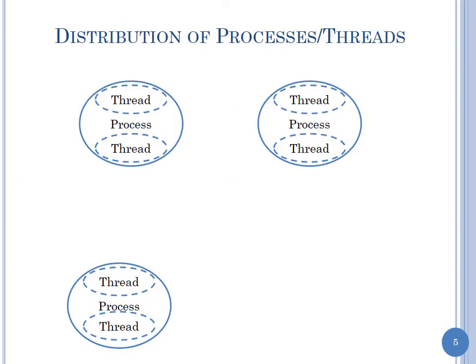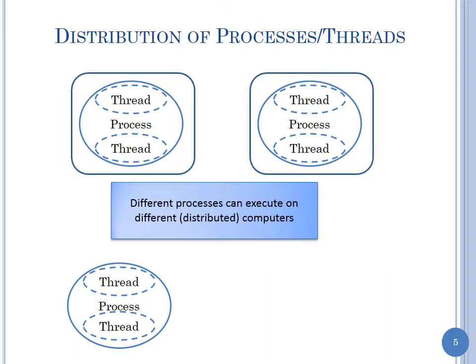So here's the discussion pictorially. Bold circles indicate processes, and dashed circles indicate threads. So threads belong to processes. Now I can also put boxes around these things, and these rectangular boxes indicate computers. I'm showing you here that 2 different processes can execute on different computers that do not share any physical memory. Since the processes are not required to share any memory, they can execute on different computers, connected to each other through a network.